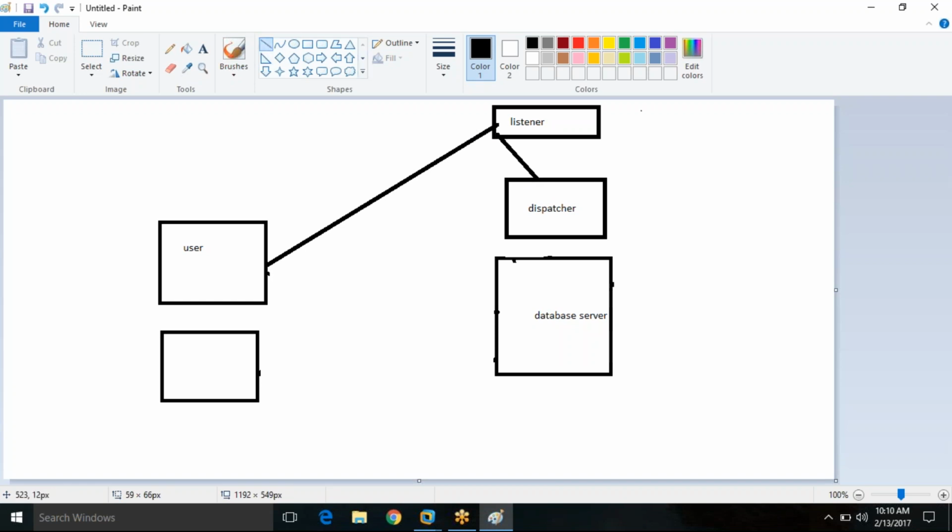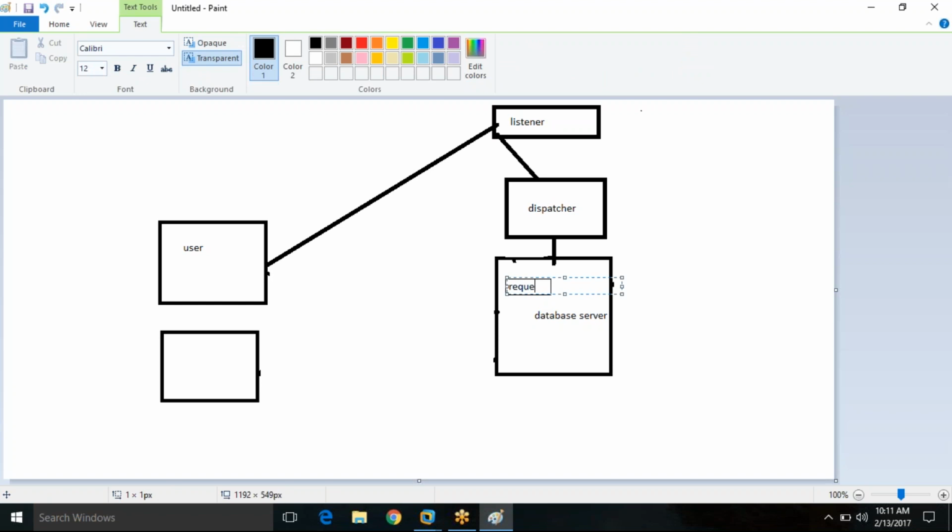This dispatcher process will create the request queue and response queue.